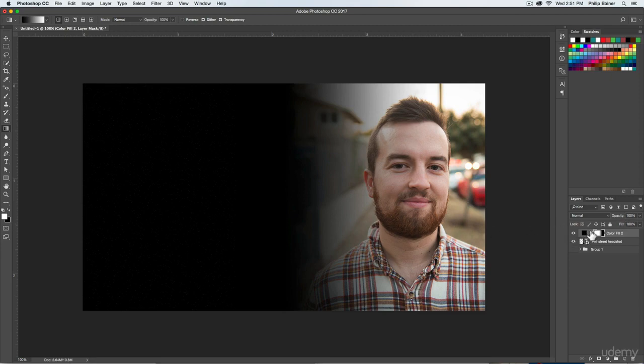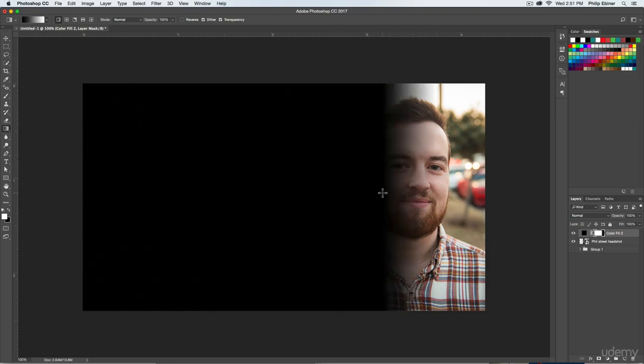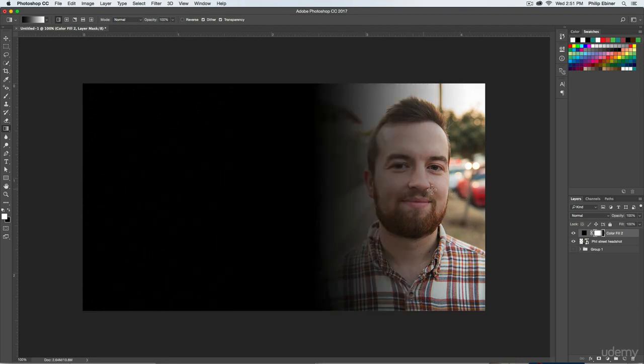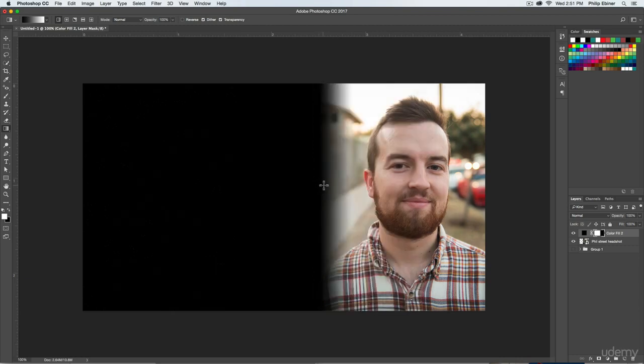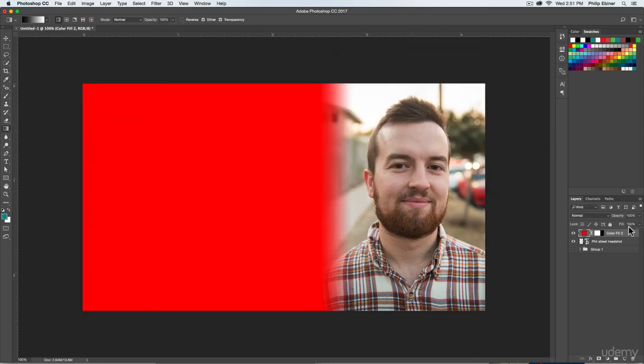So you see the black. If I turn off the black, you see the photo behind it. Now you have to kind of play around with the shape of this gradient. So if you want to just go a little bit shorter, you can do that. If you want it to be a longer fade, you can create a longer fade. If you want it to be kind of more direct, just a short fade like so. We could just come back here and change the color like so, or you can start with a different color.